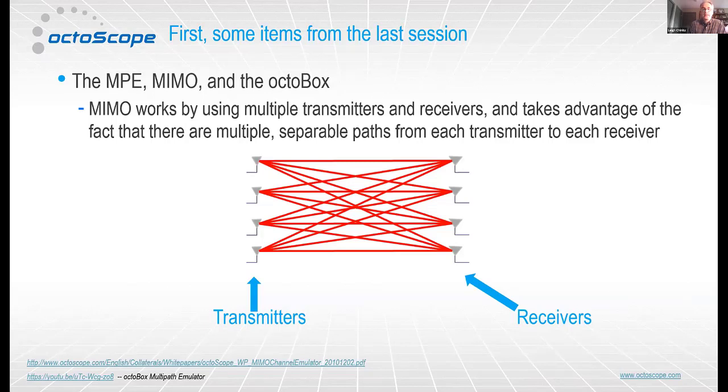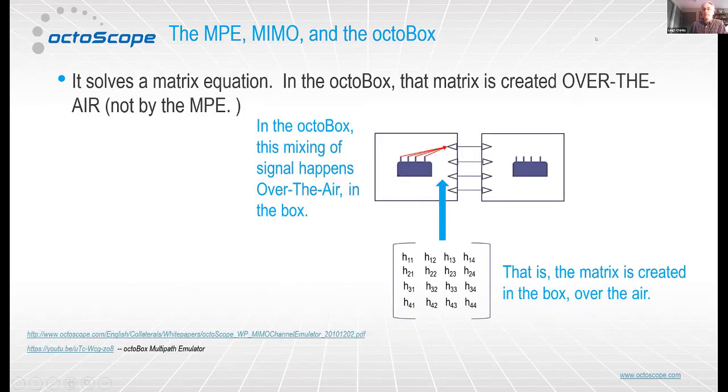In the environment in which we test, the way MIMO works, right? You have multiple transmitters and multiple receivers, and different information can be sent from the different transmitters, can be received by those multiple receivers, and with some sort of complex math, you can actually separate those as long as the paths between the various transmitters and receivers are separable. And so this is a picture of what that looks like. You can see essentially there's a path from every transmitter to every receiver. So that creates basically a matrix of equations that refer to the path between the transmitters and the receivers. And like I said, it's some interesting and complicated math that lets you separate those out.